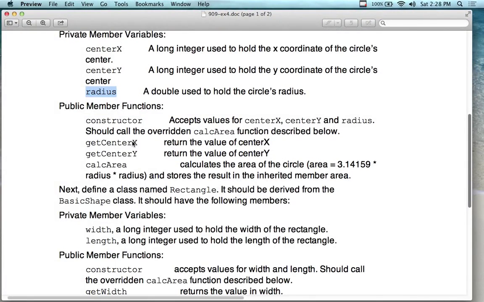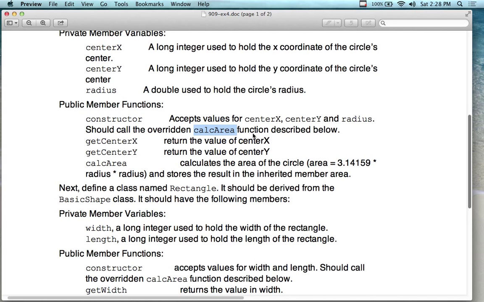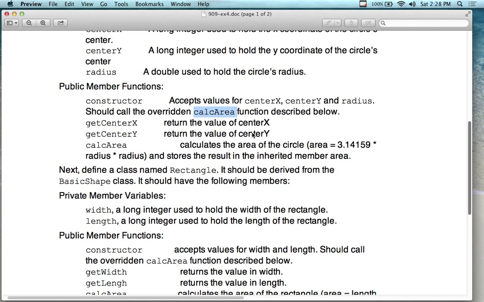Then we have the public member functions here. We have the constructor that makes a new circle, accepts values for the x, y, and the radius, and you should call the overridden calculate area function described below. Let's take a look here. We have get center x, get center y, and calculate area.